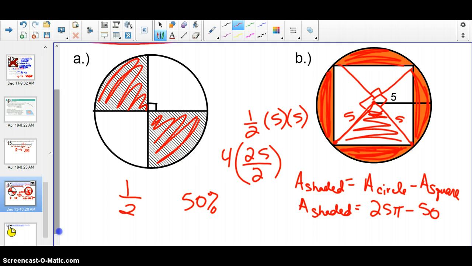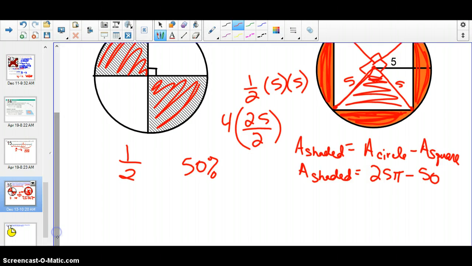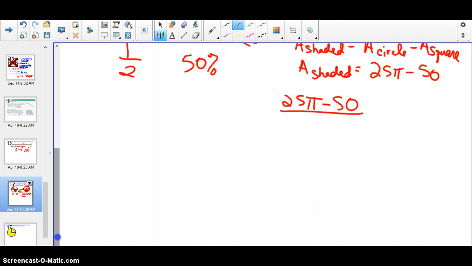Okay, so if that's the area of the shaded region, right here, this 25 pi minus 50, we need to divide that area by the total possibility, or the total space for your object to land on the shape, which is the whole entire circle. The object can land anywhere on the circle, so we need to divide that by 25 pi, which is approximately 0.363 or 36.3%.